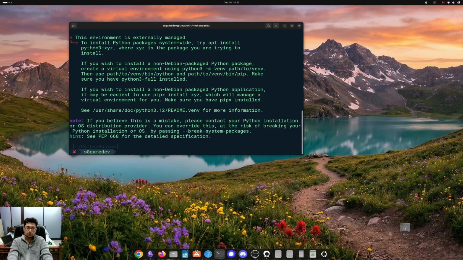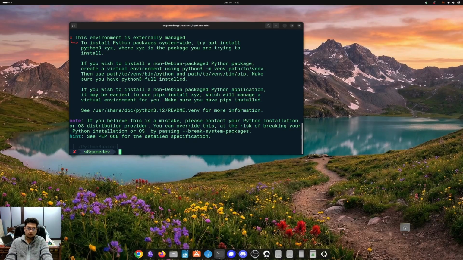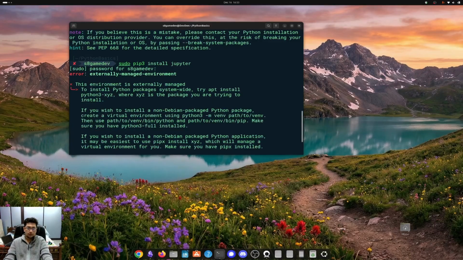So let's go. It says this environment is externally managed, try apt install. Okay, sudo apt install jupyter.